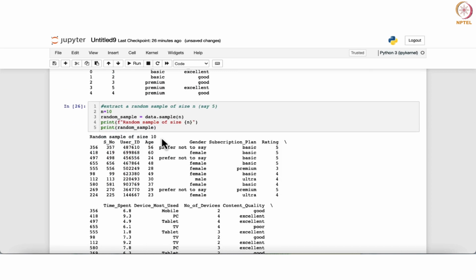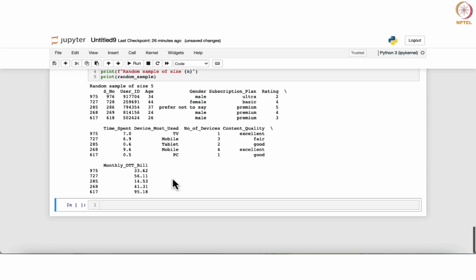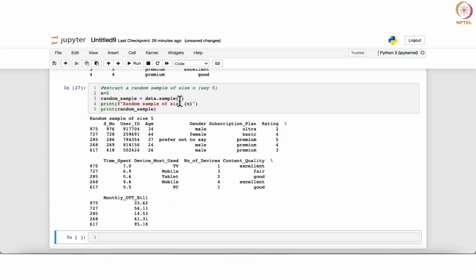So random sample of size 10. Once I write this over here, it will automatically get updated with whatever the value of n is. Suppose I now make this change over here to 5, so everything will automatically change. I don't have to change n specifically everywhere, right? So here you see the heading now becomes random sample of size 5. Okay, thank you.